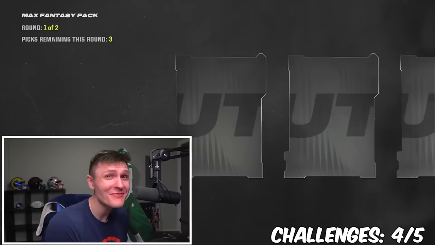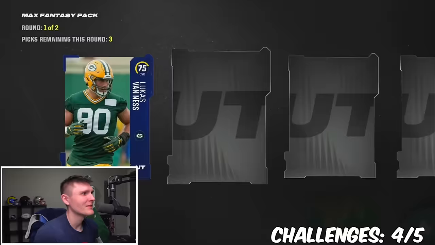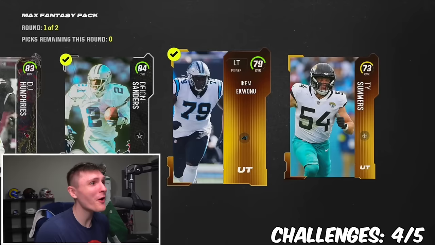Nothing there. Oh, God, a 79 is not what we're looking for, buddy. I didn't spend a grand on this to get a 79. Lucas Van Ness, DJ Humphreys. Okay, we get a couple of elites in the first round. I'm no longer going to roast EA for at least one more pack. I'll let it slide for one pack.